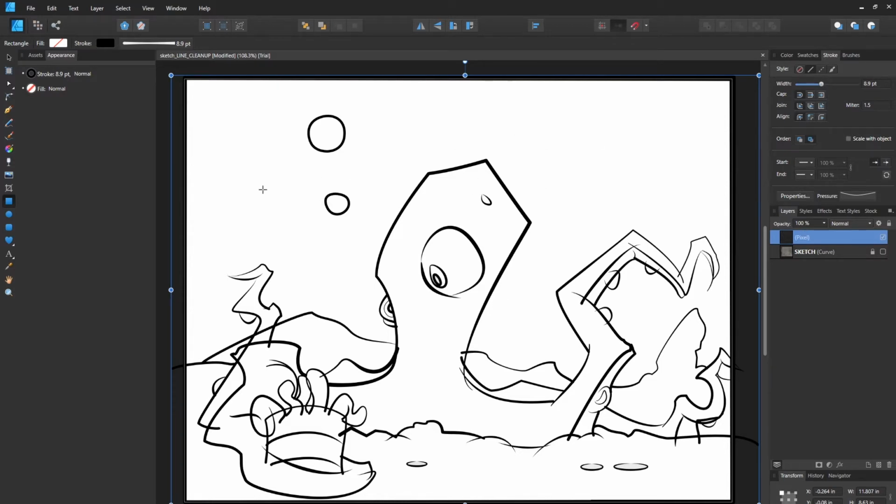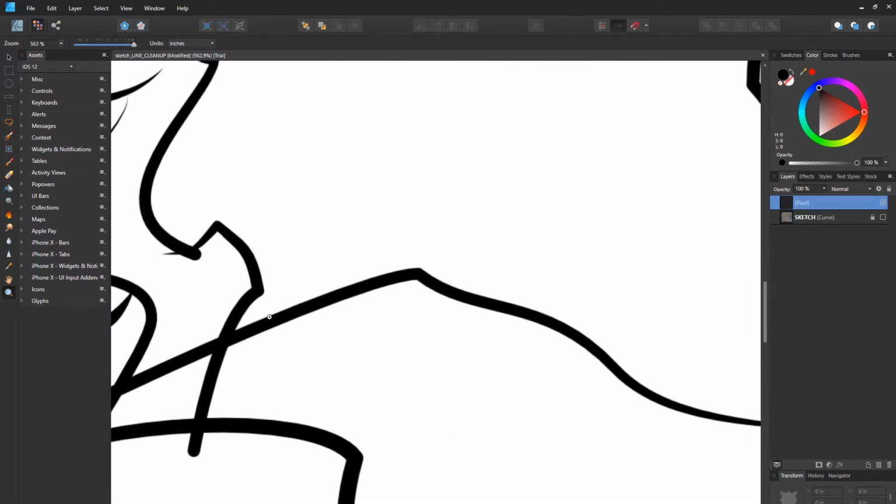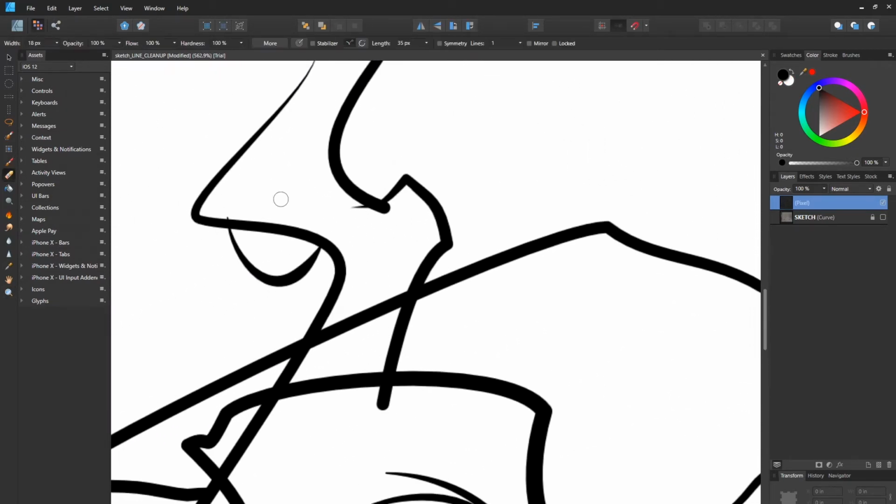All right, so what we're going to do is leave the vector part of this program and go into the pixel part of the program. Once you're over here, this is a little tedious, but it is what it is. You're going to take your eraser, zoom in to any lines that you don't want, and erase them. Your left and right bracket keys will make your eraser bigger or smaller. So this is really just like Photoshop. These are pixels, so you just come in and start to clean up your line work. So take some time, clean up your line work, and then we'll look at coloring.